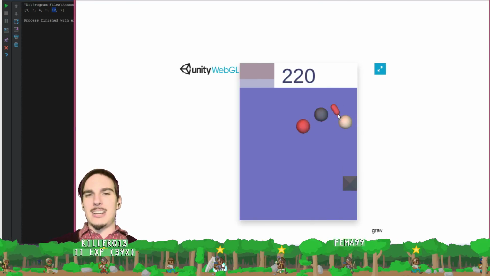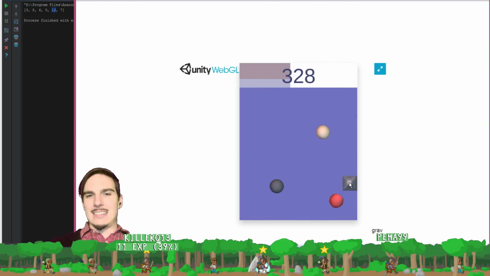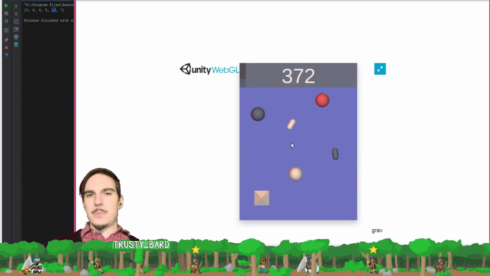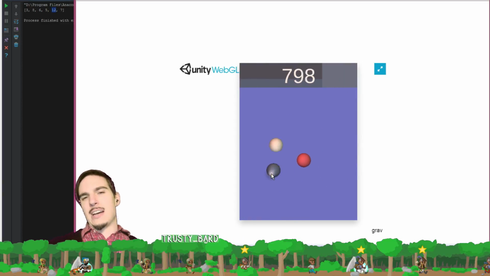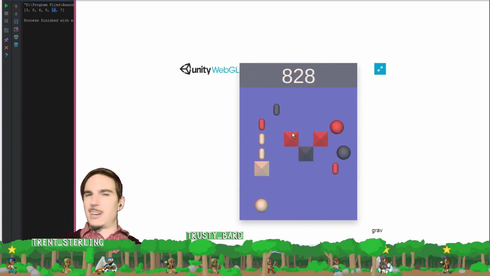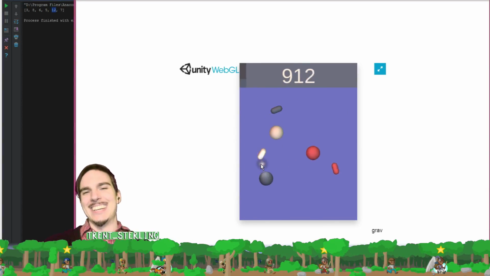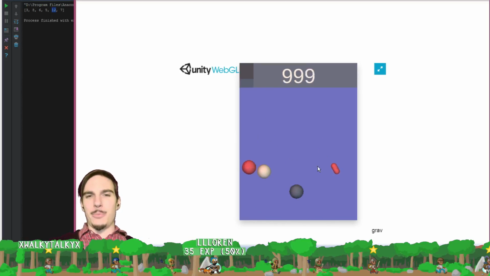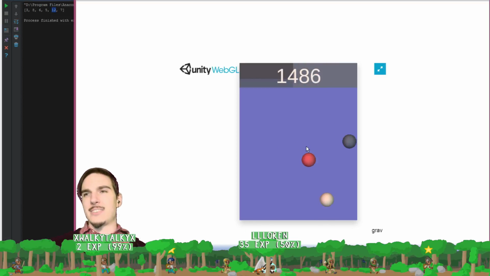This is not bad. The frame rate here is entirely livable. I mean, it's definitely lower frame rate than it used to be, but it's still playable. I guess I'll want to try it on slower computers or with a slower internet connection, or maybe I don't know how WebGL works exactly. I don't know enough about WebGL to know what factors will help or hinder performance, but I'm entirely satisfied with this.